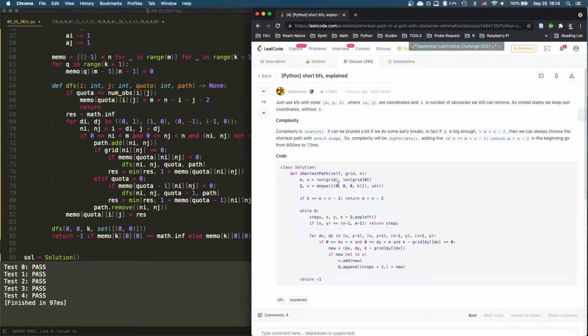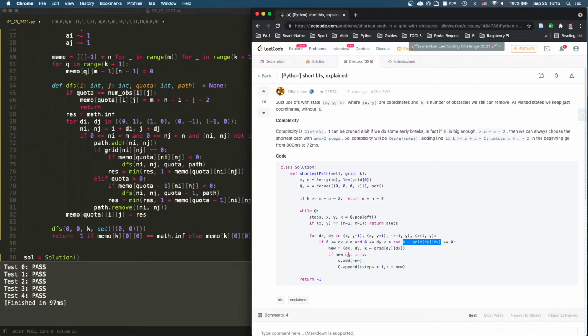We have a deque with 0, 0, 0, k, and a set. Steps, number of steps, x, y, and k. If this is the destination, it returns steps. Otherwise, for 4 directions, if within the grid and k minus grid is larger or equal to 0, so we still have enough quota, then new equals dx, dy in this.